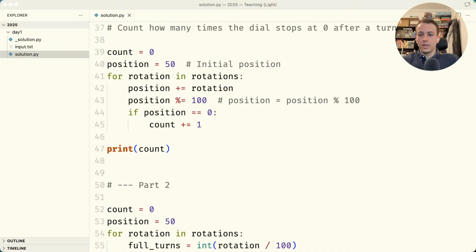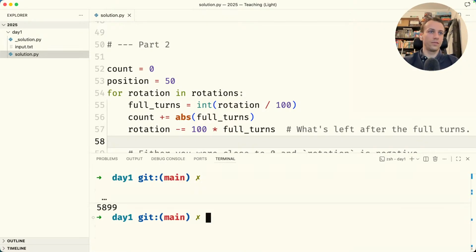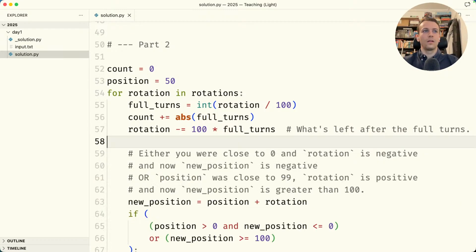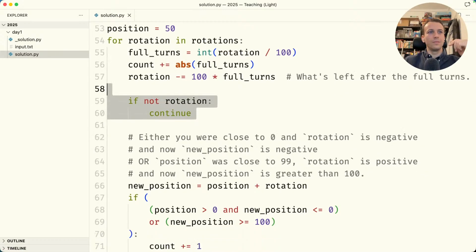Now, can you explain if not rotations continue? Which should be this part. I can, but first let me check if I really need this, because I don't think I do. Yeah, I don't. Because like I said in the beginning, I think I was muted when I said it, but I took slightly longer to solve this than I am proud to admit, and by slightly longer I mean a bit longer, because I was confused.